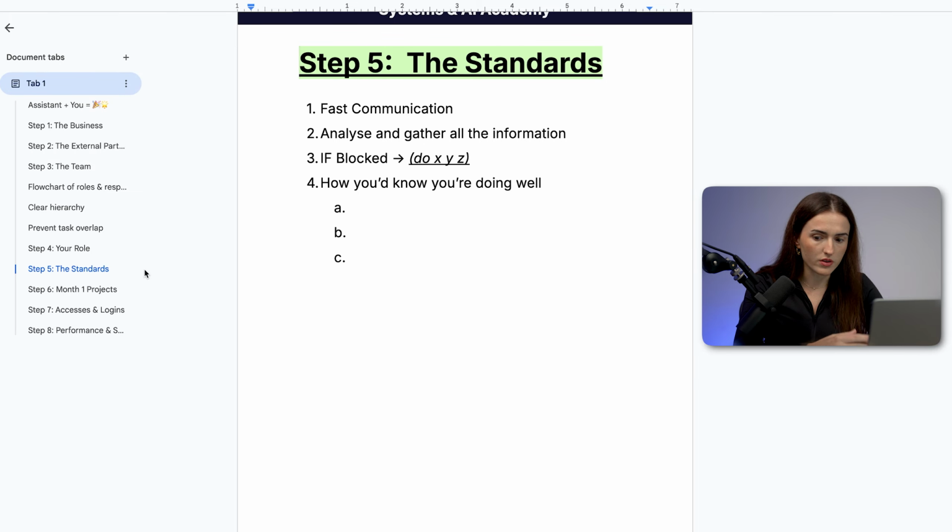And then you also want them to communicate with clarity. You want them to put the key point at the top of their message and then add any supportive points. And you also want to communicate with them that if they're blocked, they should not wait until the last minute or even message you right away, but instead they should do a little bit of research and then get back to you. Again, this is all about communication.